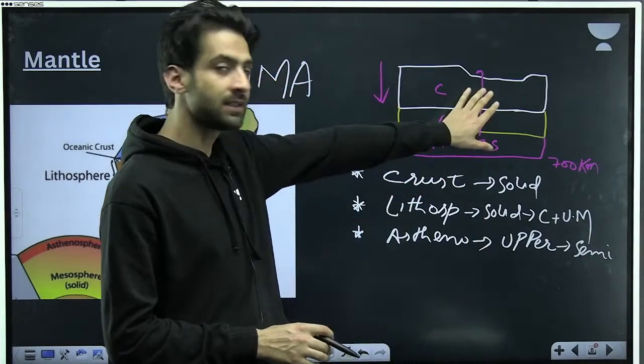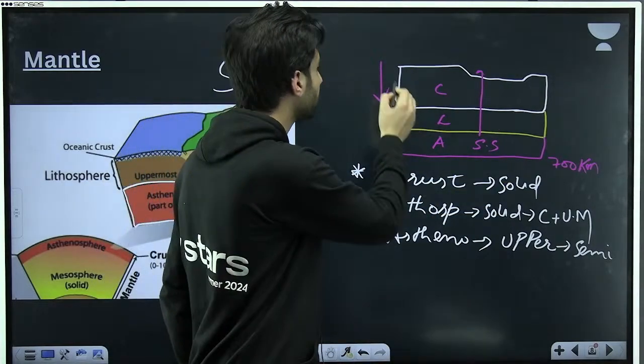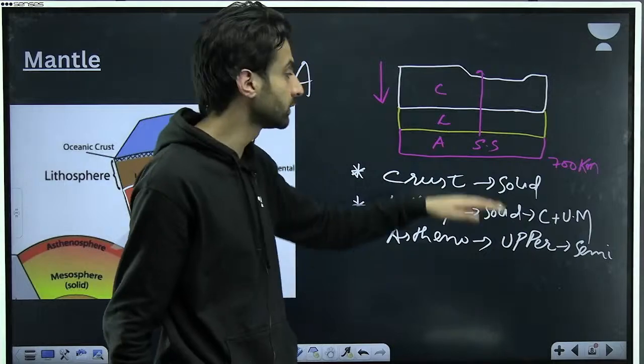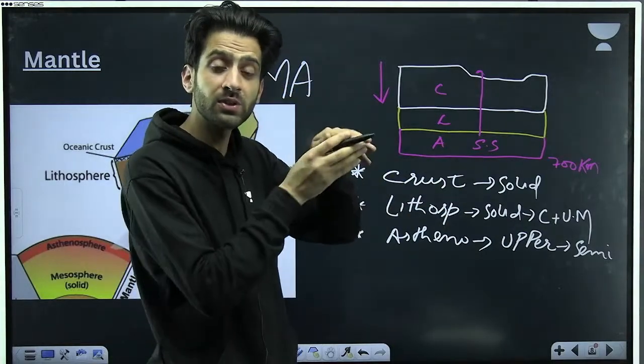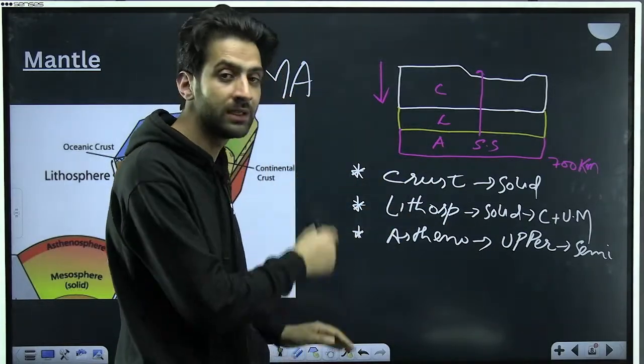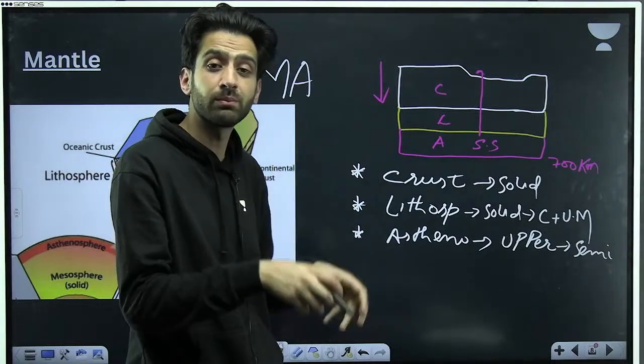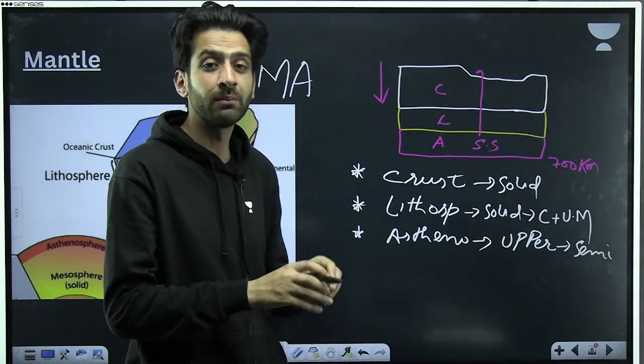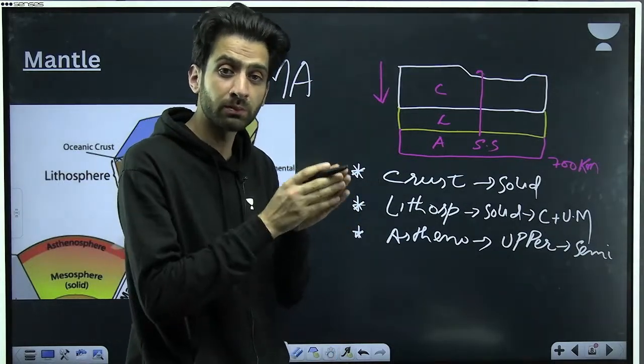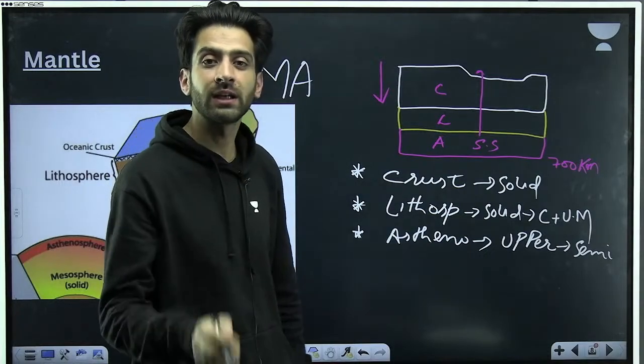And when you look at this image here, the weight of crust and only the lithosphere was on the asthenosphere, and it got converted into semi-solid layer only. When you go deeper than this, the weight will again increase. The pressure is going to increase a lot. The temperature will not be that high as compared to pressure. That is why the layer will again be solid.